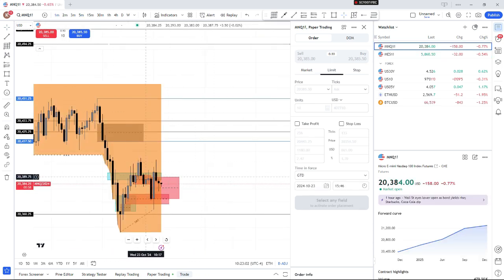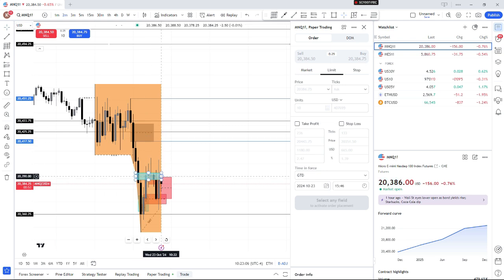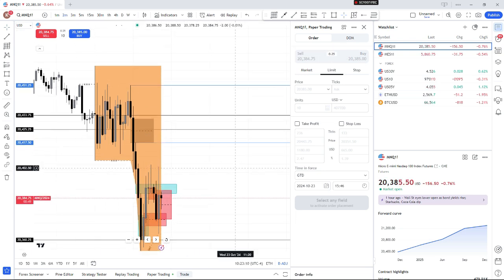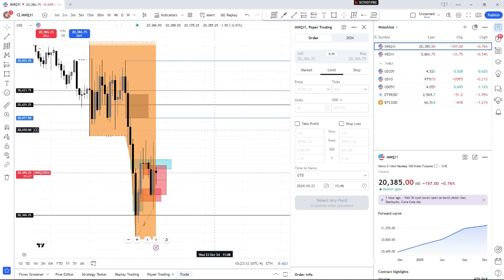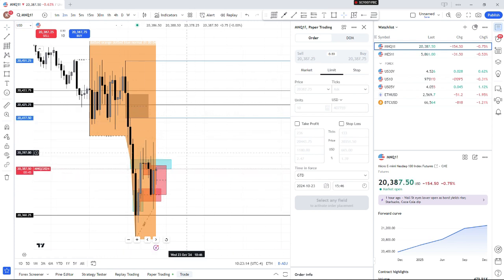But yeah, we'll just quickly see what happens. I just want to see this 2 minute fair value gap inverse, because see how it's respecting it. That means we'll have a 1, 2 minute and 3 minute fair value gap inversed, hopefully seeking towards the upside. So that is what I want to see. So yeah, I'll be back soon.